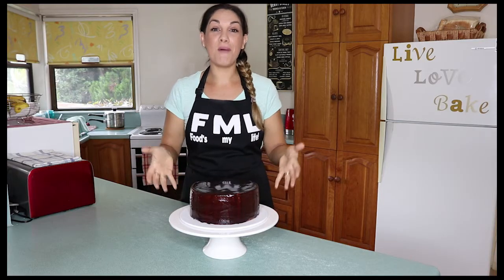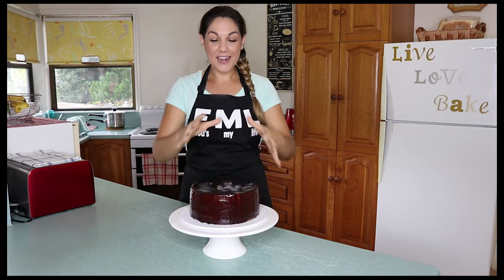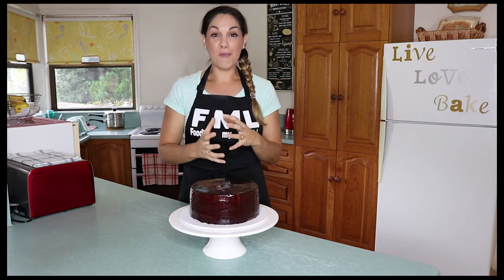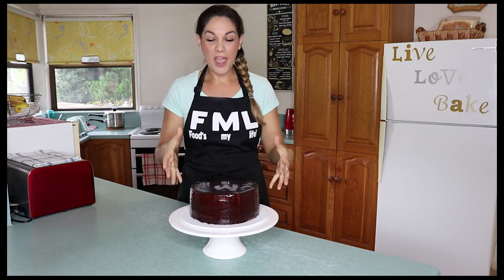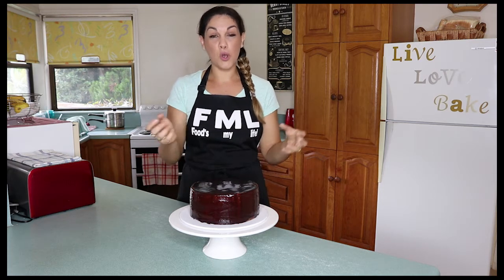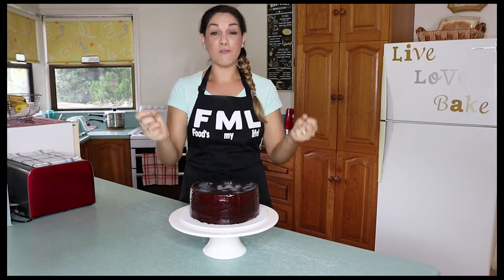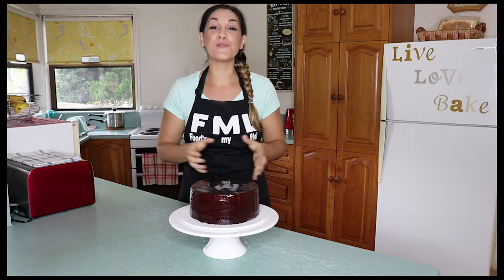So there you have it, my triple chocolate cake, consisting of chocolate cake, chocolate buttercream, chocolate ganache, and a chocolate mirror glaze on top. I'm at the point now where I'm going to go ahead and decorate this for my son's birthday. So if you've decided to make this cake and you're at this point too, now you're ready to get creative. Perhaps you might want to top it with some chocolate shards, maybe some white chocolate curls, maybe some fresh berries and a little hint of icing sugar. The possibilities are really endless.